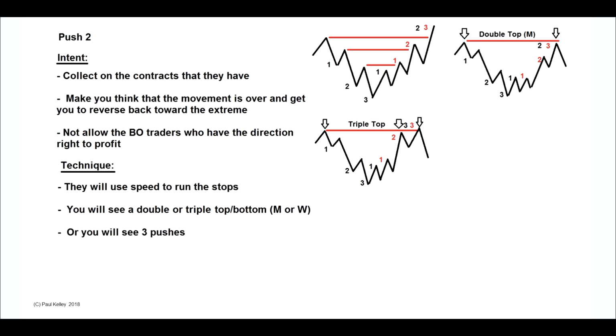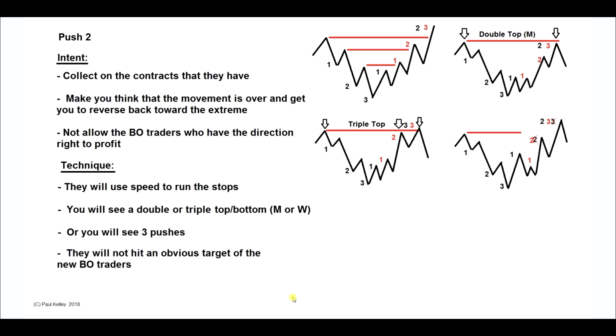Or you're just going to see simply 3 pushes. Like from here, you're going to see 1, 2, 3. You're going to ignore this one. That's wrong. It's what you're going to see, but this is what is. This is what the retail trader is going to see. You're going to see this, right? You won't be fooled by this.